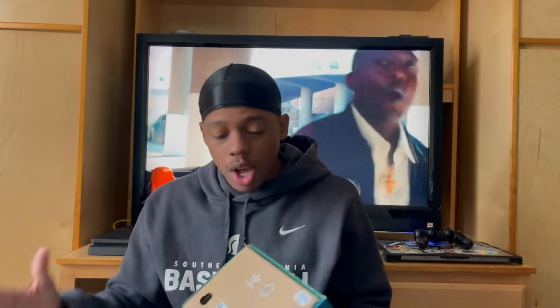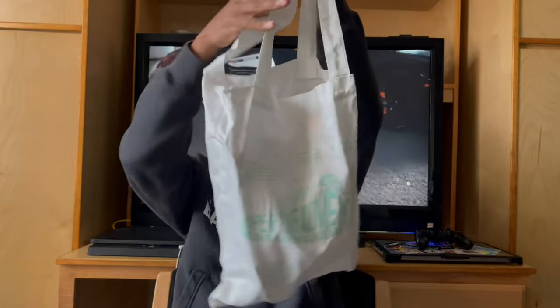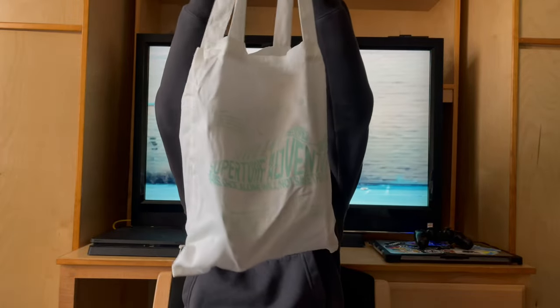And with that being said, I'm just trying to get right into the shoe. I gotta show y'all the shoe. It's beautiful. It's beautiful. It's underrated. Not a lot of people like it. But anyway, opening it. Let's get this out the way. Box not important. There is a couple details on the box, but it's just a box at the end of the day. But anyway, it does come with a tote bag.